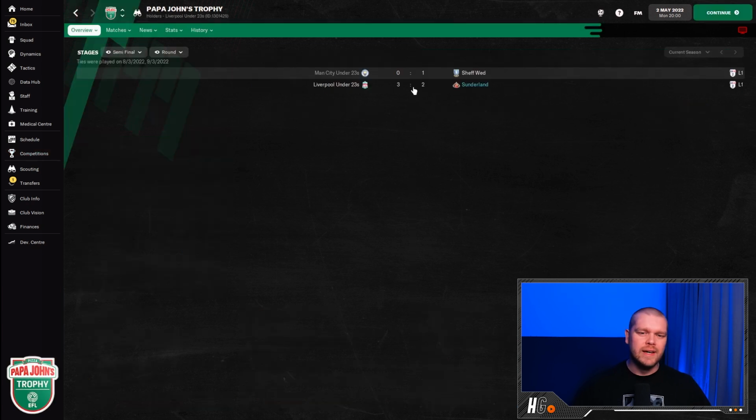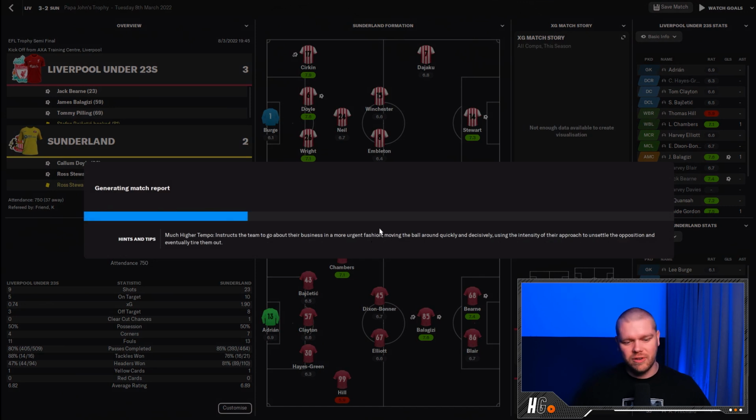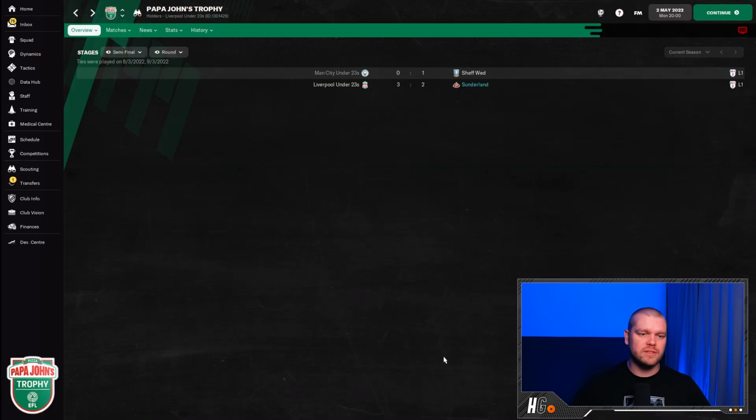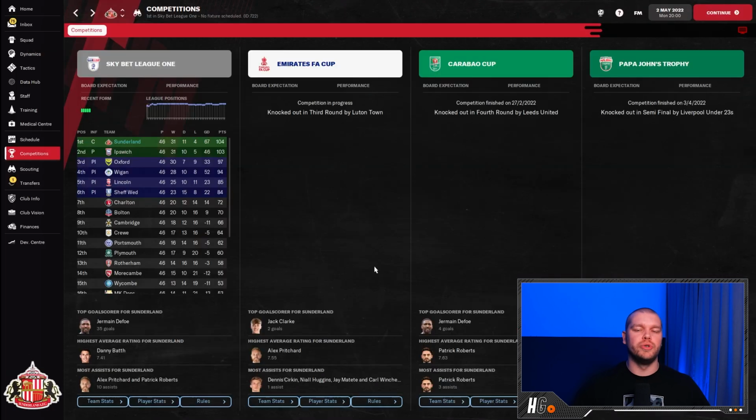When you click on this, there could be anybody coming up here. You could have your Curtis Jones, your Harvey Elliotts, you could have all of that sort of stuff. Not necessarily here, but yeah, Adrian in goal is still definitely not an under-23s player. Harvey Elliott there playing in central midfield. You can see why this team potentially lost to Liverpool.